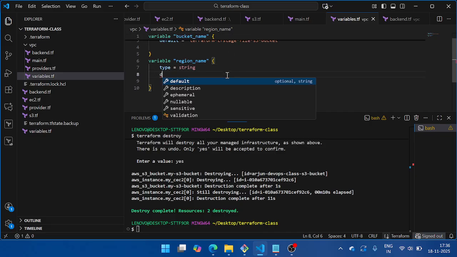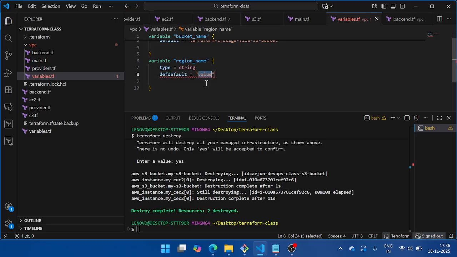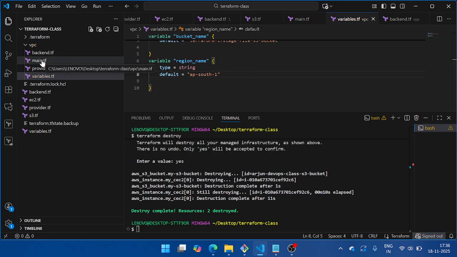Okay. String. Then default will give that. I think def default. Command. Okay. Start.